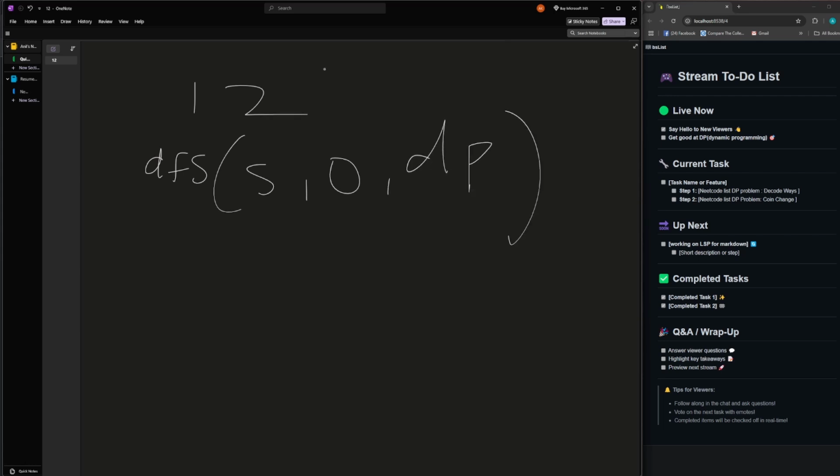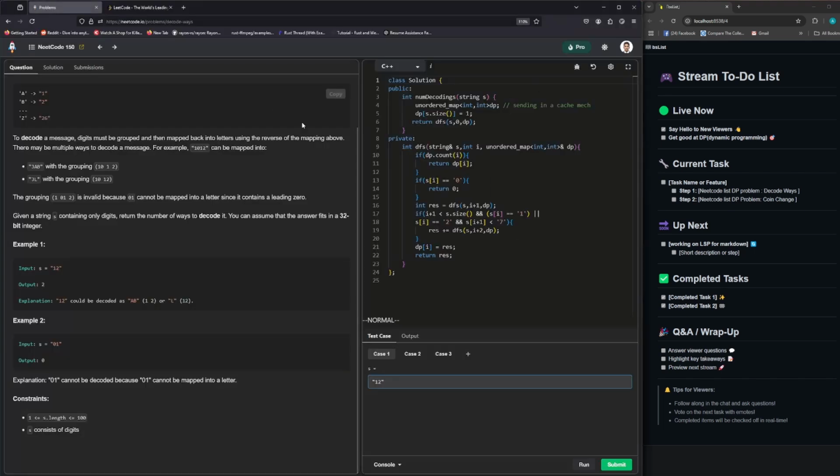DP is nothing but unordered map of int and int, where the last element, I never declared the size of DP, but DP of S of the last one, which is supposed to be somewhat of this null character, is equals to 1.